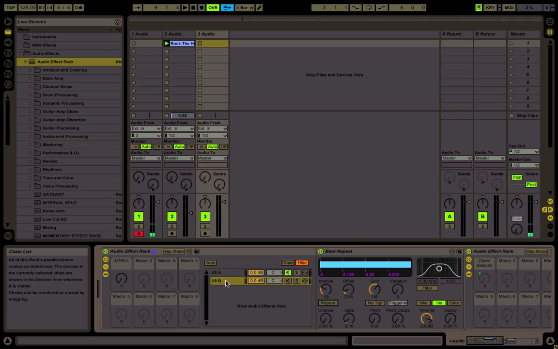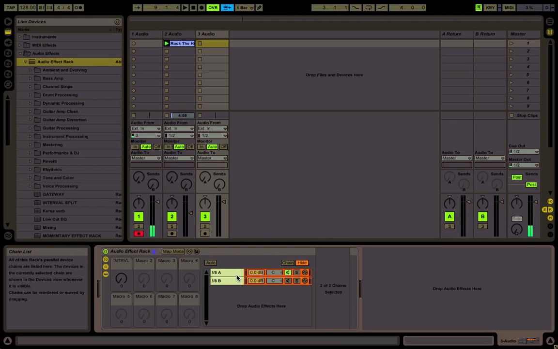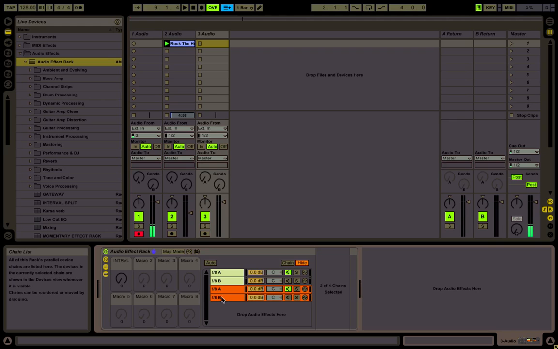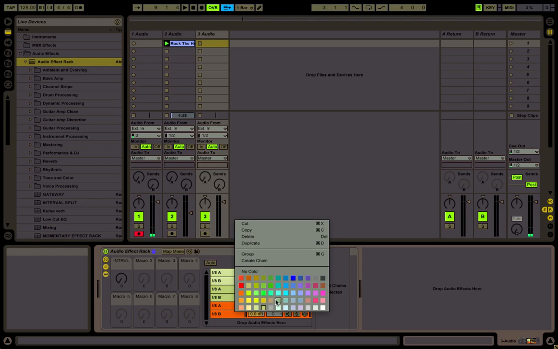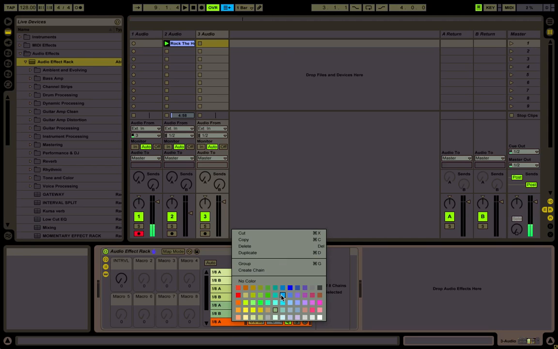Okay, so we have that taken care of now. I like color to keep things like this organized, especially since I'm going to duplicate it. I'm not going to change the name, although these are going to be our quarter notes. I'm just going to change the color for each one. This will be our half notes. And finally, these will be our bar.